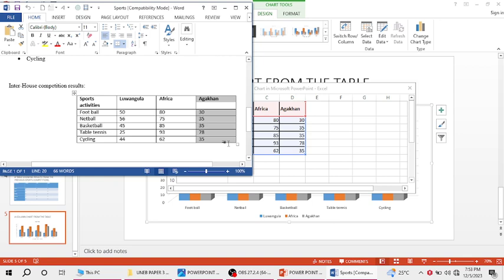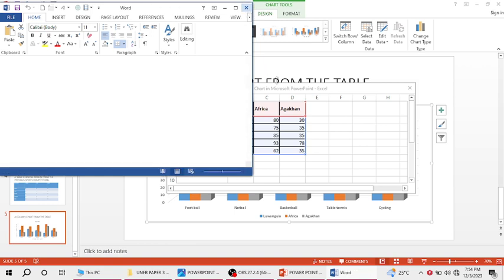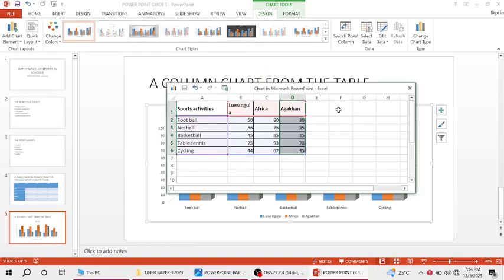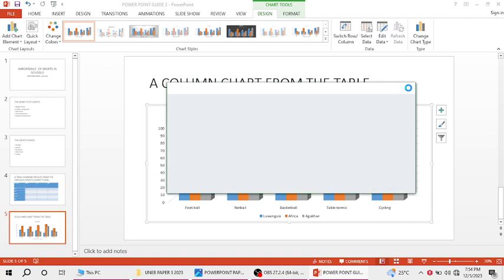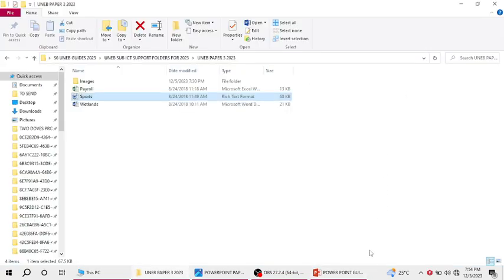Actually, it's kind of tricky because if someone's supposed to type one item at a time, it is time wasting. It's better to use this method I've been applying here. So you close Excel because you no longer need it. Your graph is already here. You can also close your graph.